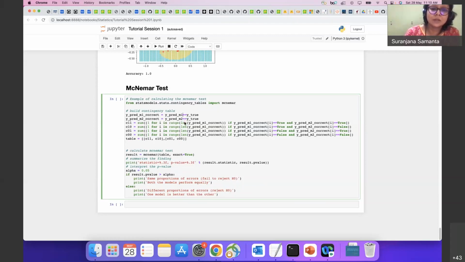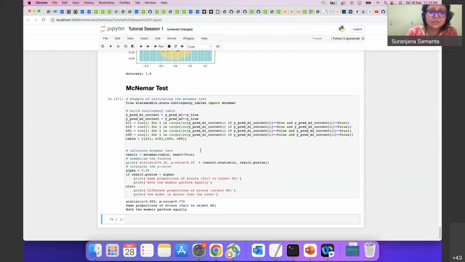So if we just consider whether the models of case 1 and case 2 are different or significantly different or same, we consider these two particular terms, and if we run it using the results that we have, statistically these two models are the same. So even if you say that there is a 2% increase or decrease, statistically it is not relevant. However, let's see if we try it with model case 3 and case 2. So it clearly says that statistically one is better than the other. So if you want to put some statistical significance to the comparison of the models that you are comparing, you can use this hypothesis testing.